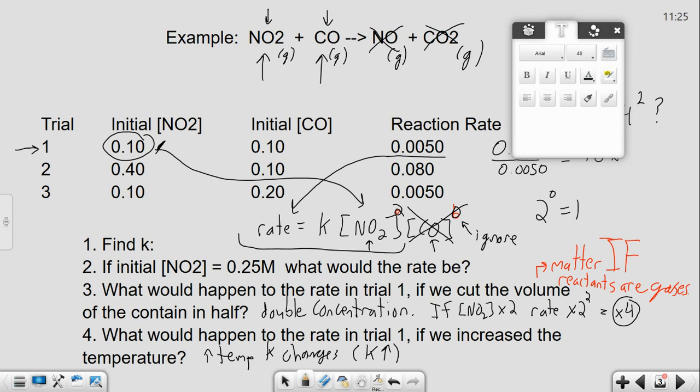Can I calculate the rate? No. I don't know what the K is. I'd have to redo the entire experiment. All I know is that the rate's going to increase. And we knew this from before, right? If you increase the temperature, you're putting more energy in, you're getting over that activation energy hump more often, so you're going to have a faster rate of things happening. What that translates to in terms of math is we would have to redo the experiment and recalculate K. It would be a bigger number, because we'd have the same initial concentrations but a faster reaction rate.